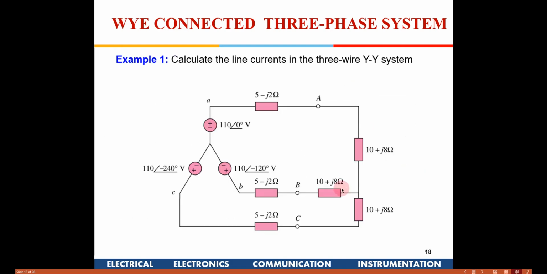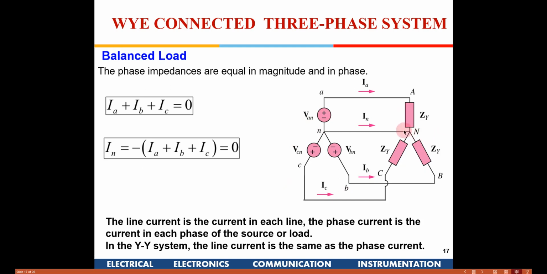Now what is very important here is that for a wye-wye connected system, the phase voltage and the line voltage are related by an equation. Line voltage is root 3 times the phase voltage, whereas the phase current and the line current are the same. That means for a wye-wye connection the phase current and the line current are the same, because these are the currents going into the line from the source to the wire, and it is the same current flowing into each of these elements. That will not be the case in a delta connection, as we will see subsequently. So in a Y connected load, the phase current and the line current are the same. These two things we need to remember for Y connected three phase systems.